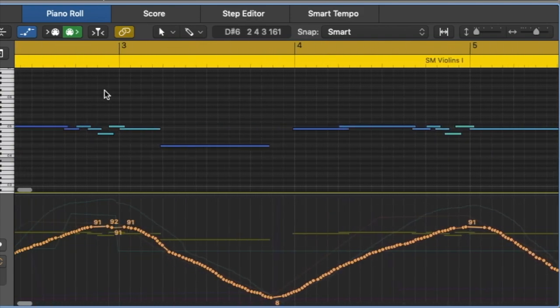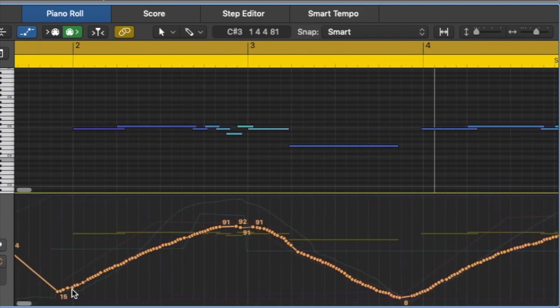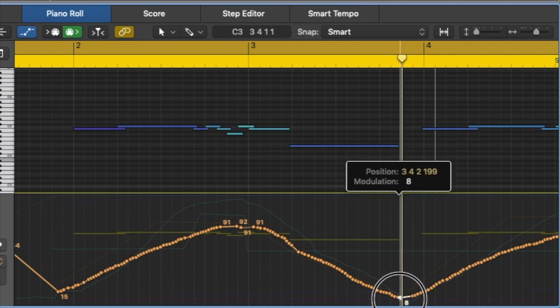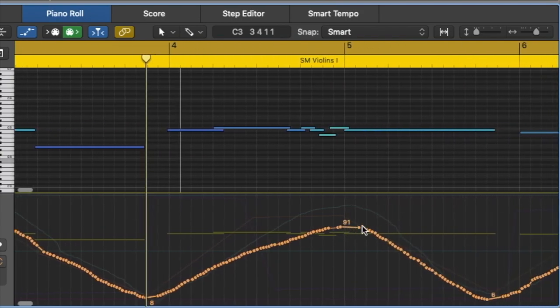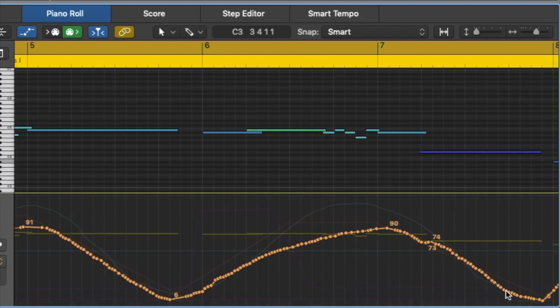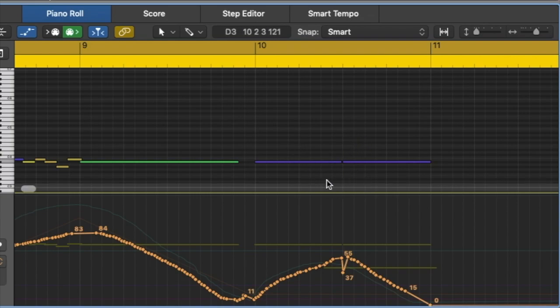Okay, good. As you can see, there are these big mountains going up and down. But they start from very low, over 15. Right here in the beginning, it must be over what? 21? And right here in the release of the note, around 8 or 10. And it goes up to 90. Going to 90, the same thing here, and the same thing repeats here. It goes on and on until it gets a little bit different here.